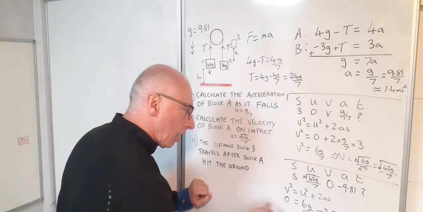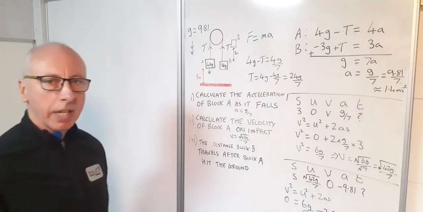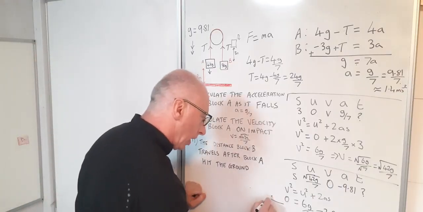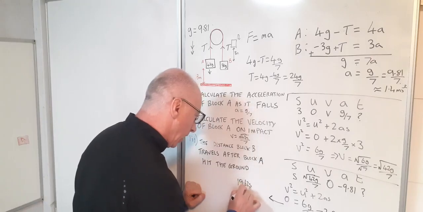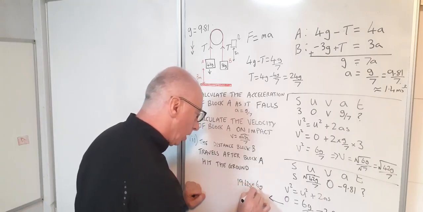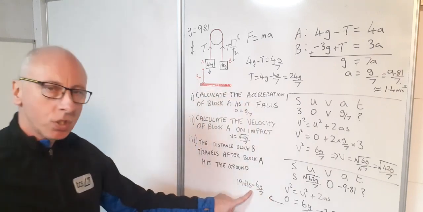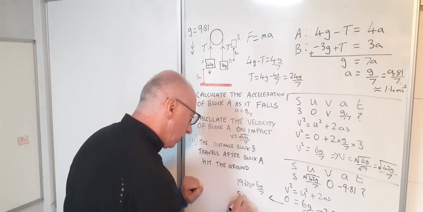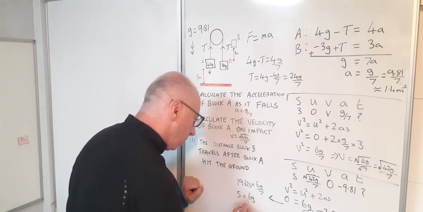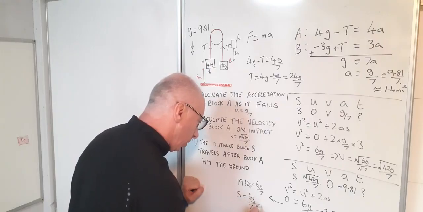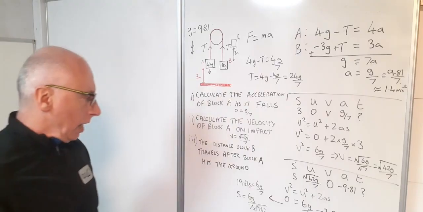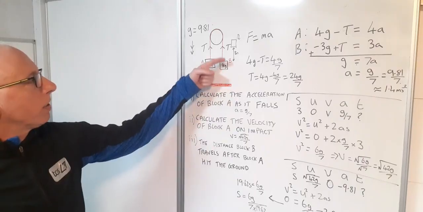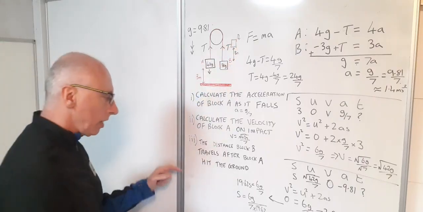So then I've got, for 2 times 9.81, that'll be 19.62. So if I just bring this over here, I've got 19.62 s equals 6g over 7. And then just solving for s, I can just divide both sides by 19.62. So s equals 6g over 7 times 19.62. Then all I need to do now is to double that to find the total distance, because it's going to go up and then go down. So then times that by 2.